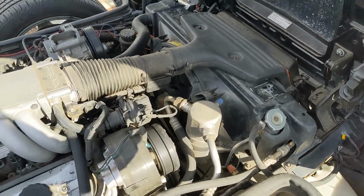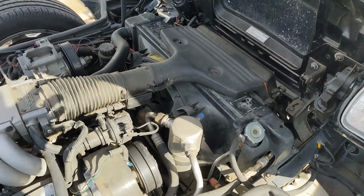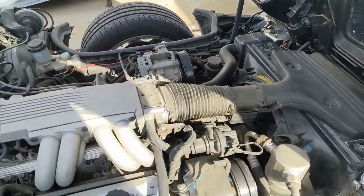Now my heater and everything is working. So I think I finally got rid of the air bubble on that. And now the problem with my heater bypass has been solved. Yay!